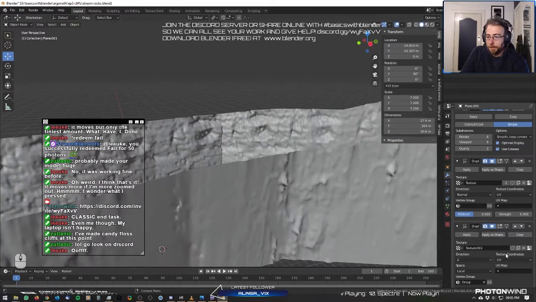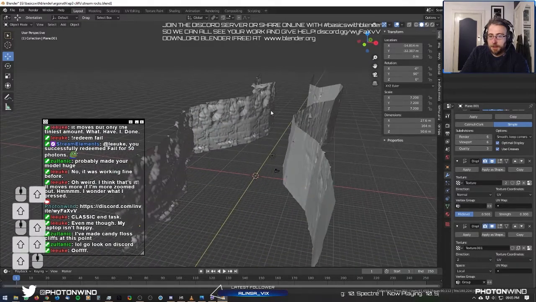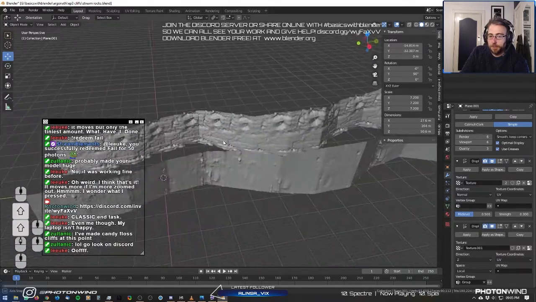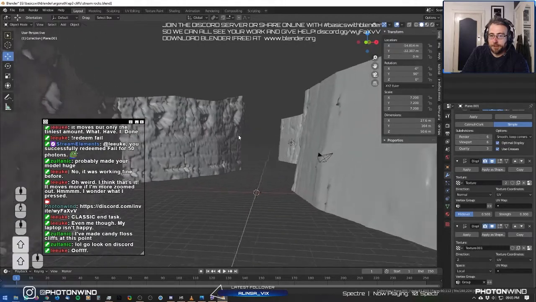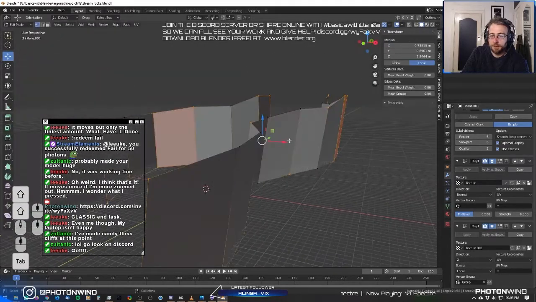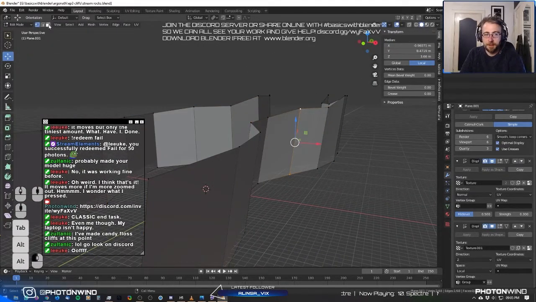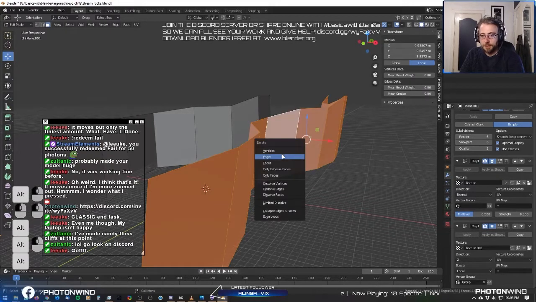So what we can do is now start adding materials and stuff, because as this is, we've just got some surface stuff. I'm just going to delete the side so you can see other stuff because it's not looking great.